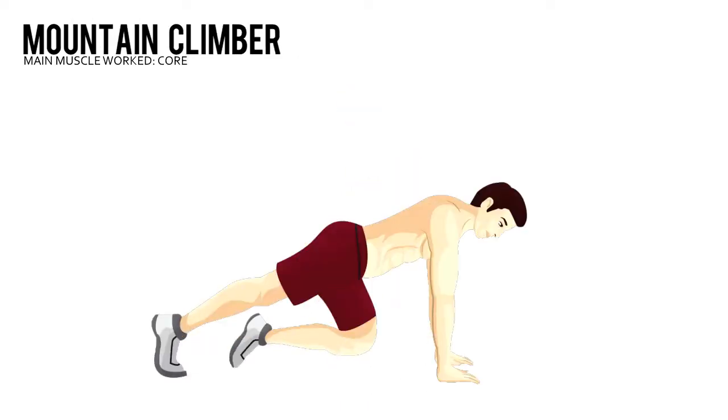Mountain climber. Get in a classic push-up position, with your hands on the floor directly under your shoulders, and your legs straight behind you. Lift one foot off the floor and bring your knee towards your chest. Straighten your leg back out. Move your other knee to your chest, and return that leg to the starting position.